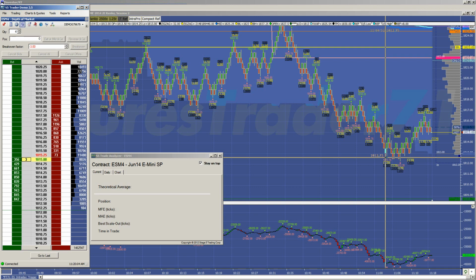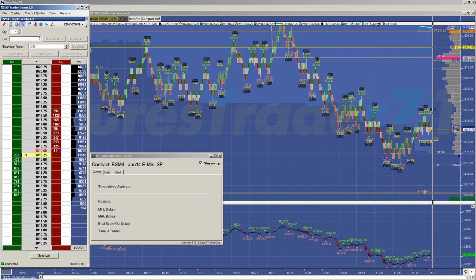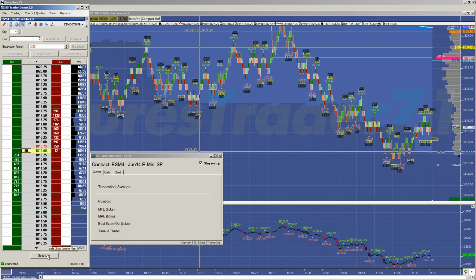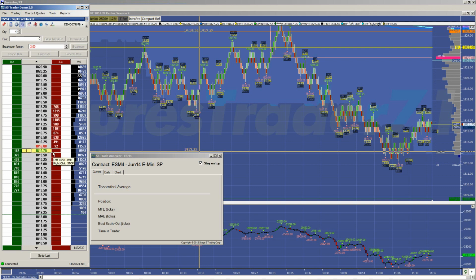You need to make a decision first as to what the market's trying to do, how good a job the buyers or the sellers are doing, and then decide, okay, my bias is to get short. I'm looking for new lows. I'm looking for this 12th quarter to go. And then now your job is very narrow as a trader. Your job is narrowed down to finding an entry that causes the market to more easily give you a scale out than a stop out.